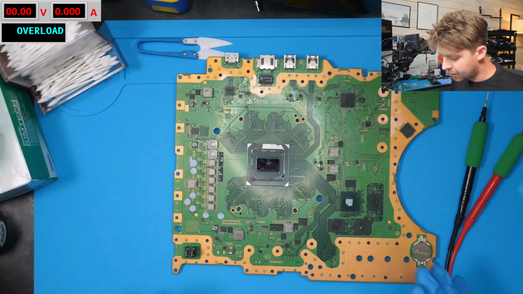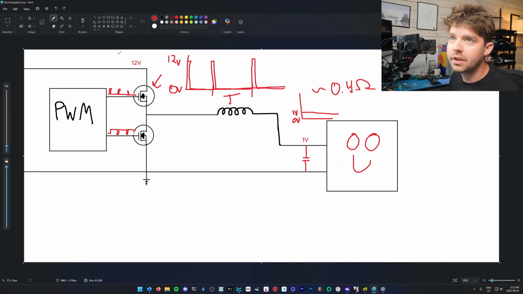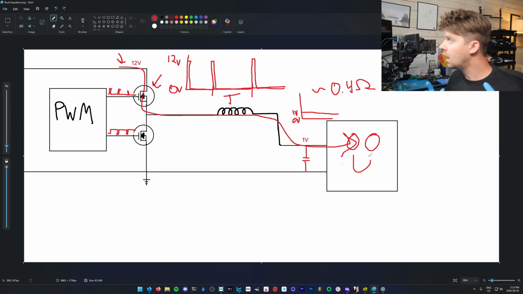And the problem with voltage injection here is that if you inject voltage, you are effectively injecting directly into the SoC. And hopefully you guys can see that this is a very, very precarious situation that we're in. And this is for a couple different reasons. Number one, if 12 volts has made its way to the SoC in this case, there is a large chance that it is already dead.